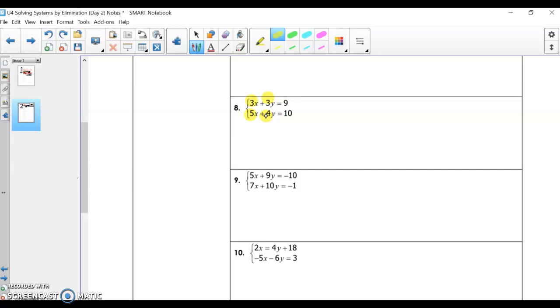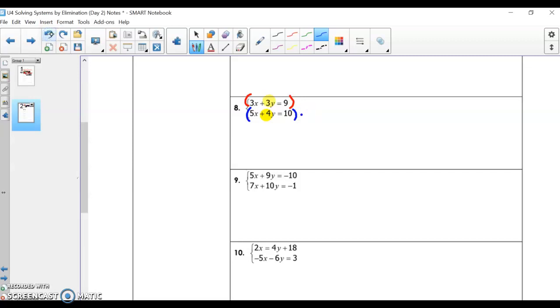So in this case, we're going to have to think about it a little bit. We're going to have to think of the common factors and the multiples of these numbers. 3 and 4 are smaller numbers, so I'm just going to deal with those ones. So what can I do to get these to be the same number? Alrighty, I'm just going to guide you through this one. This top one, I need to multiply by something, and I'm going to need to multiply the bottom one by something as well in order to get them to be the same coefficient. So in this case, I'm just going to multiply the bottom by 3.